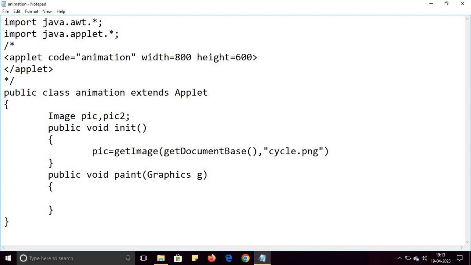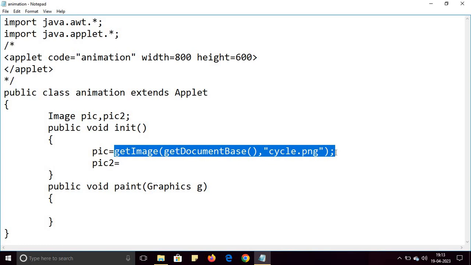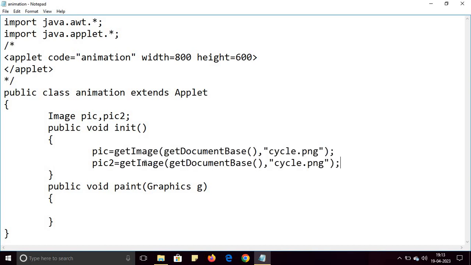This will be our first image, and similarly pic2 equals, I will copy this line and paste it here, and the second image is cycle2. So these two images I will use, picture and picture2.